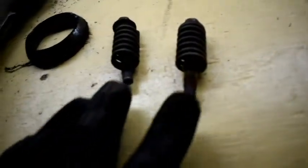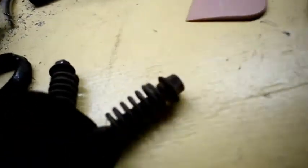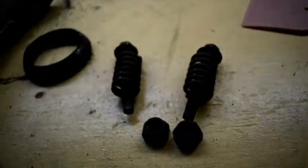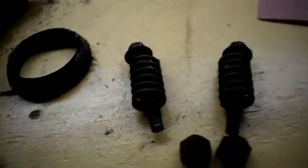These are the 2 14 millimeter bolts, the first ones that I took off. They have these little spring compression things on them, and then these are the 2 19 right here. So that's what I got off of the exhaust off the manifold.